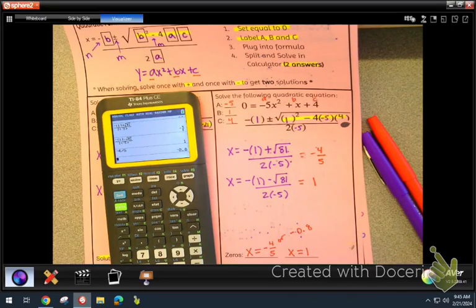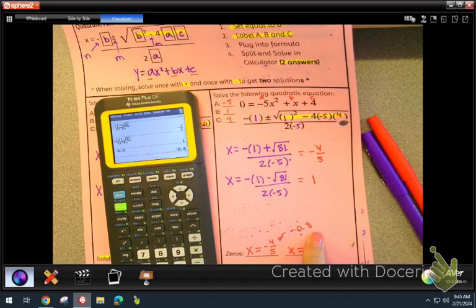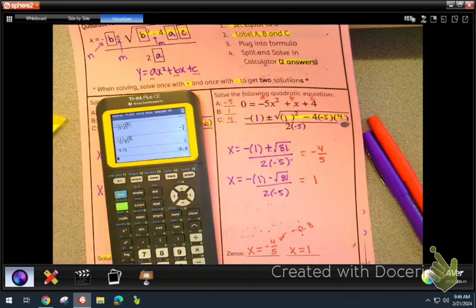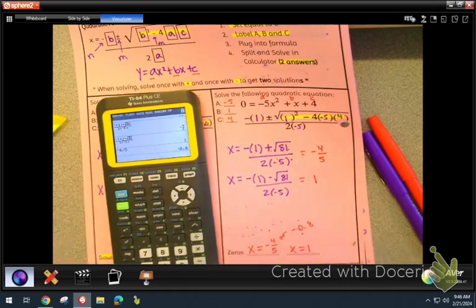I want you to be able to either keep a fraction or change to a decimal, because there are a lot of times in this formula, and we're going to see this, that you will get decimals, and they are not always going to be very pretty. You're going to have to round. Answer choices can be put in a different form, and we have to know how to match it. So being able to convert a fraction to a decimal, a square root to a decimal, that type of thing, we have to be able to do. If you want to go fraction to decimal, just divide.